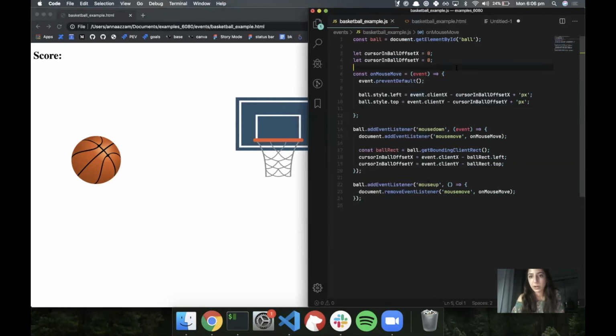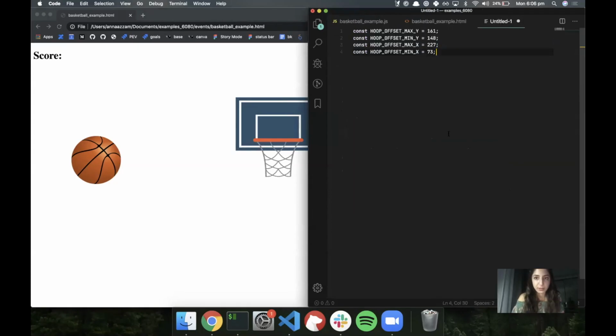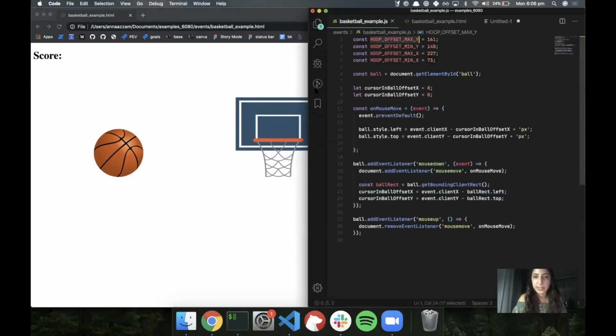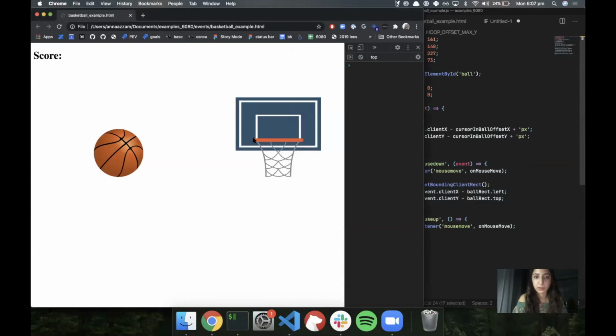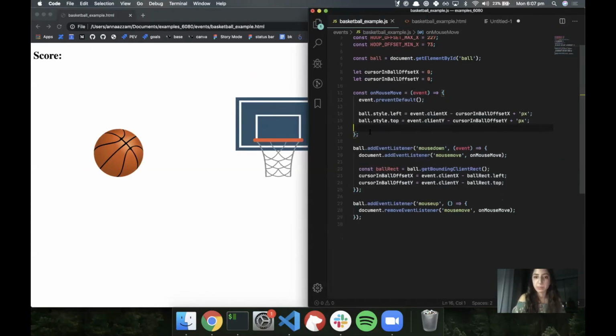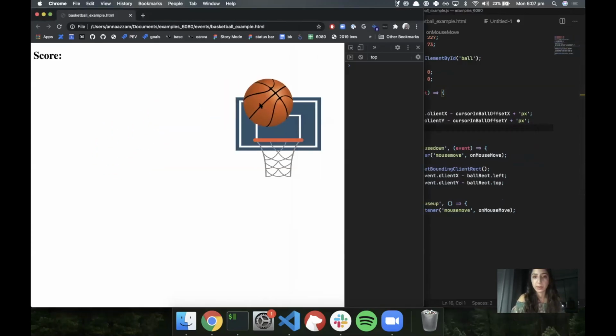This is okay to hard code. I grabbed these values earlier, so I'm just going to copy them from here. So these offsets are equal to the offset of the red hoop from the top left corner of the entire hoop image.